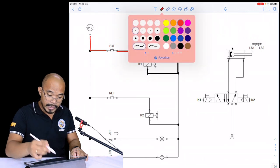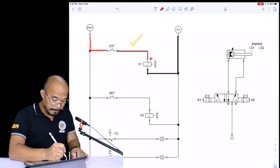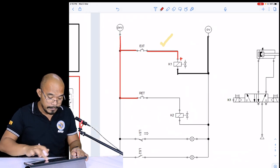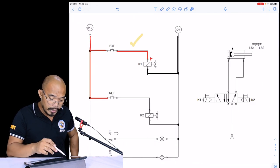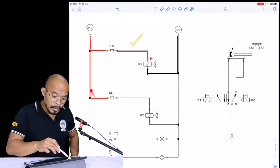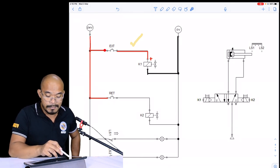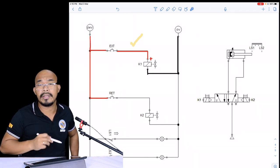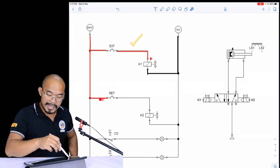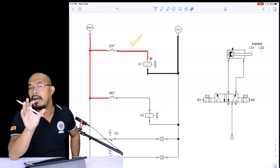Using your red ball pen again, from the retract, connect to our 24 volts. Again you have two options here. You can connect this portion of the retract push button directly to the 24 volts, or you can also connect this one to the extend button, which is also directly connected to the 24 volts. But the more efficient way is to directly connect it to the extend push button, because you will only be using a smaller, shorter wire.